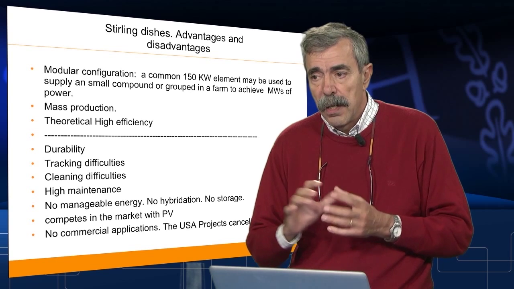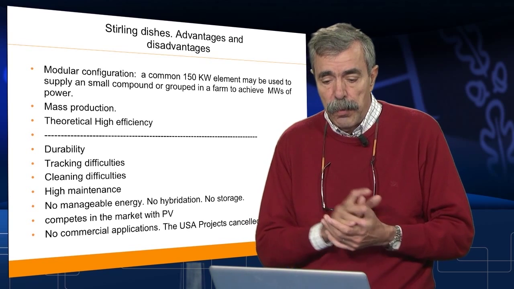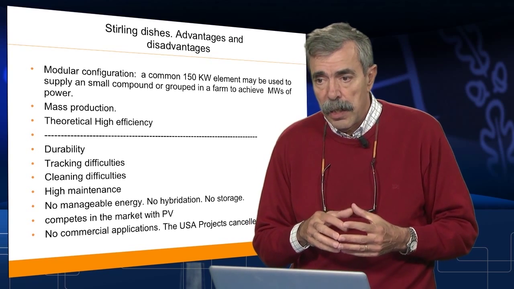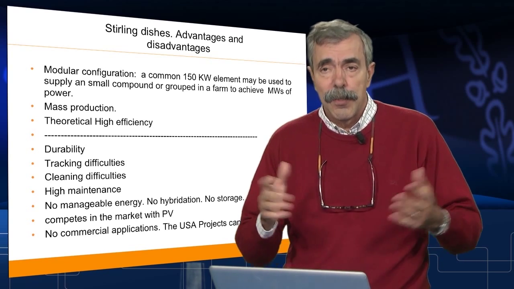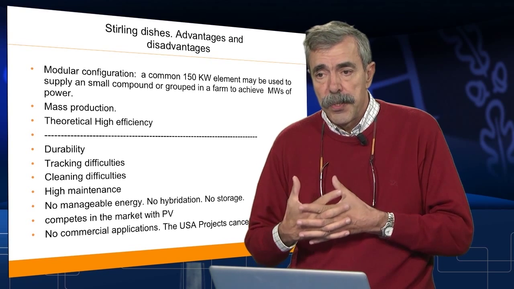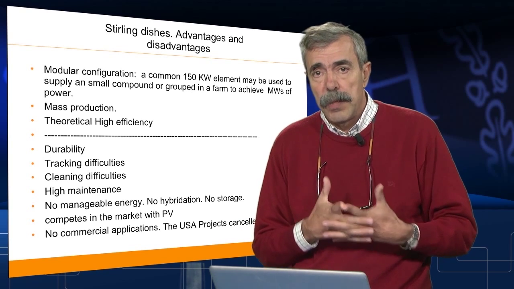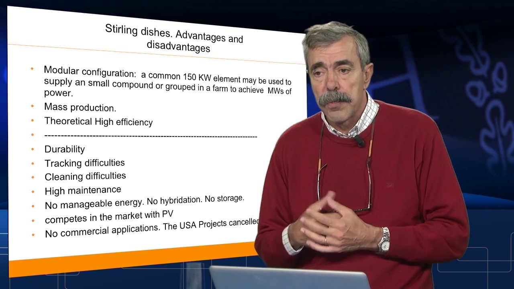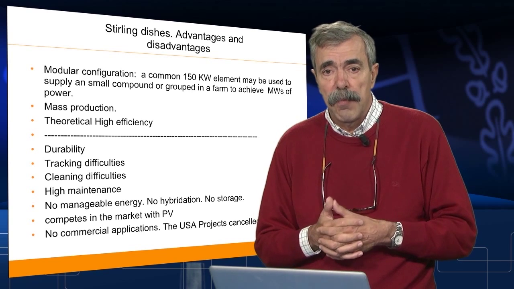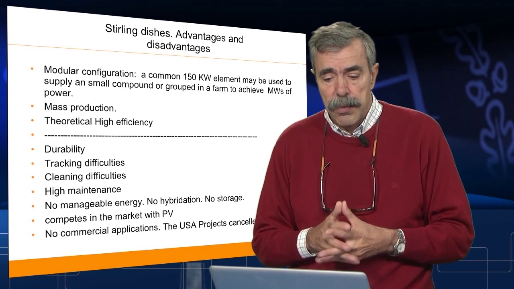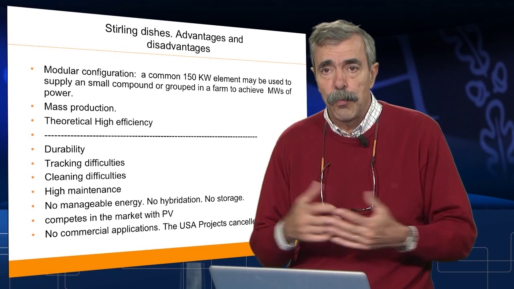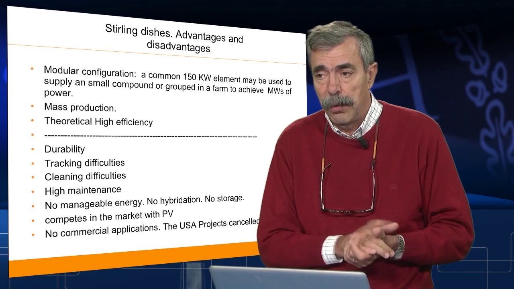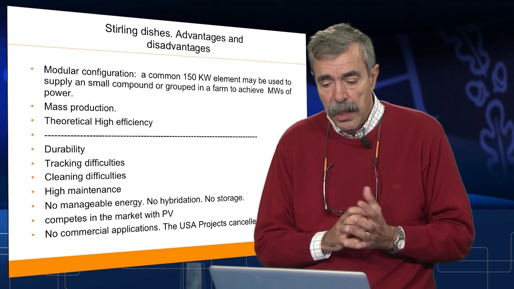And the reason was, first of all, some problems related to the durability of the system. Some friends of mine, well, some people I know, were purchasing like 6 units just to test what happens with the Stirling motors, and in less than a year, 4 of them were failing. So this is obviously something that you don't want to happen when you have to install 2,000 or 3,000 of them.